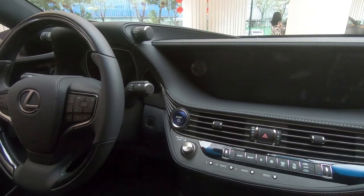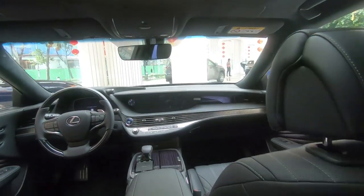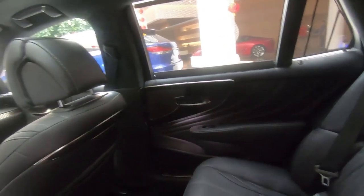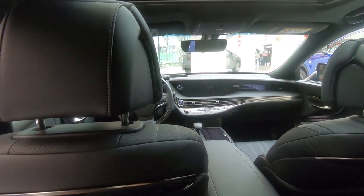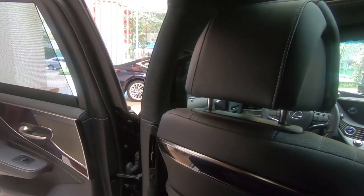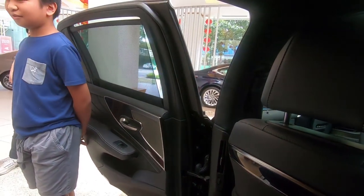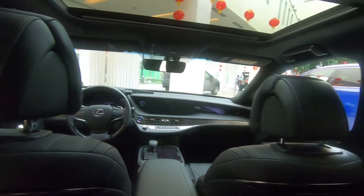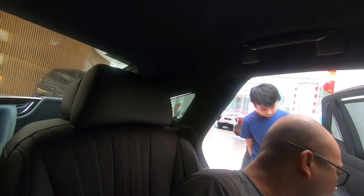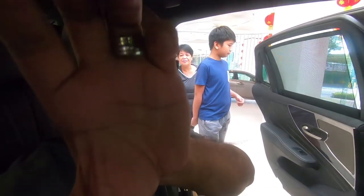Experience lang natin na makaupo. Lexus LS. Does that mean buy million? Million pesos? Why you can buy the GSF just for 4 million? Tanong mo kay Tito Franz, Pap, magkano GSF? GSF, pag magpapadala ka, 7, no? See, 7 million. Why is this more expensive than the GSF? Luxury sedan to. Meron pang ilaw pa dito. Naka-air suspension siya.